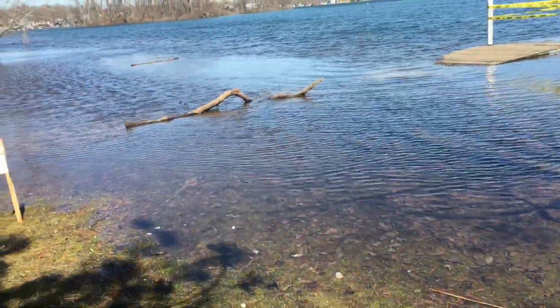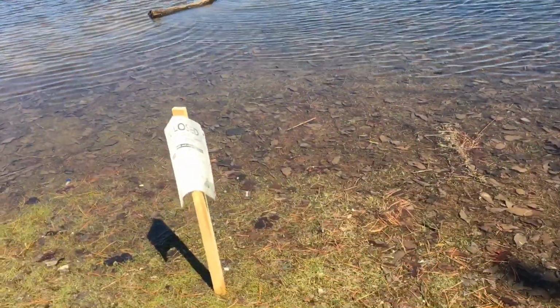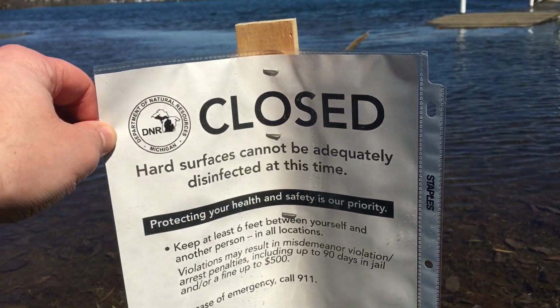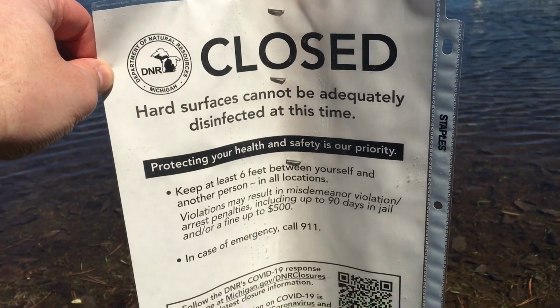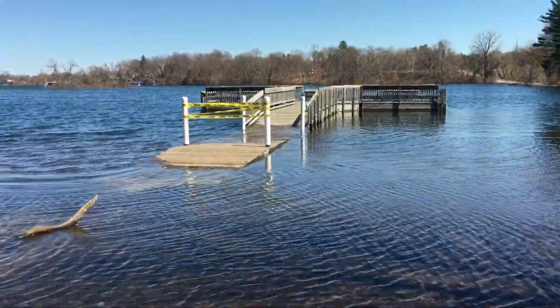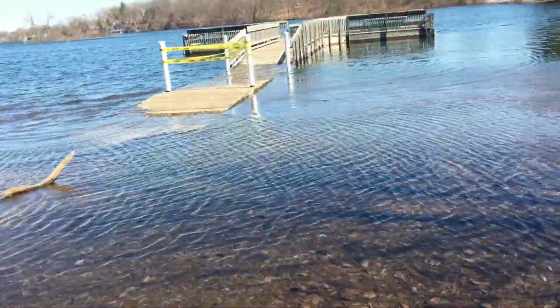What is the second place I wanted to try? But there's flooding going on. All the snow melted, and then this says right here, closed. Hard surface cannot be adequately disinfected. Huh. Well, that's interesting. So I guess that's the hard surfaces out there that can't be disinfected. It isn't the flooding that's closing it, although that certainly is an impediment to use.